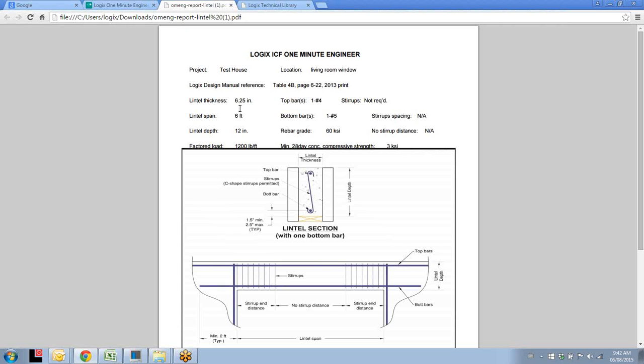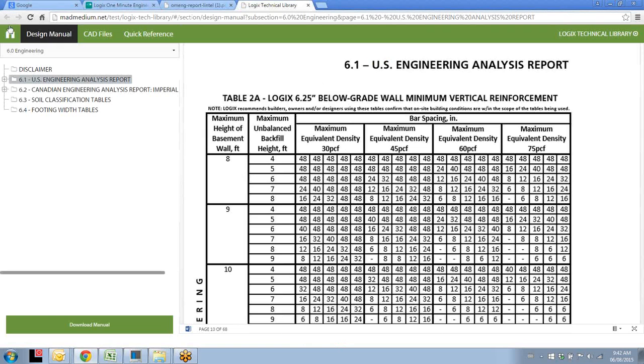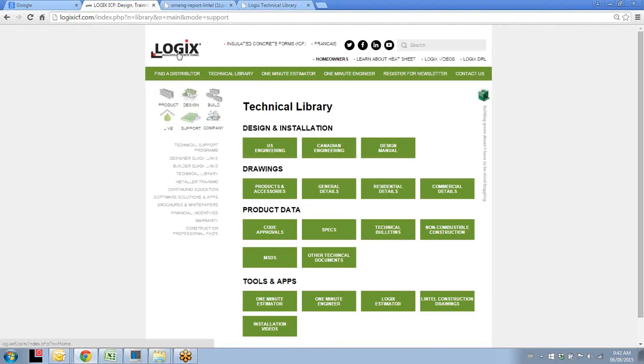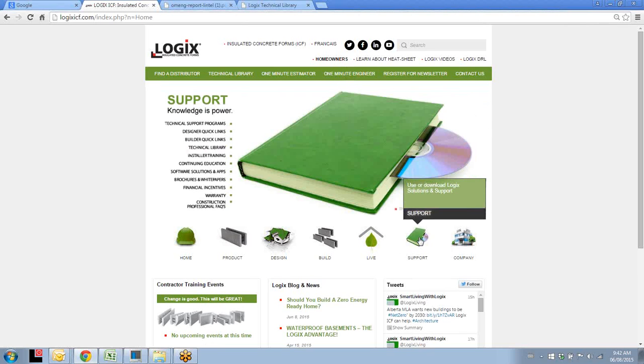Now, you can access the Logix Engineer. Let's go back here. You can access the Logix 1 Minute Engineer on the Logix website. This is our online version. However, you can also download a desktop version.